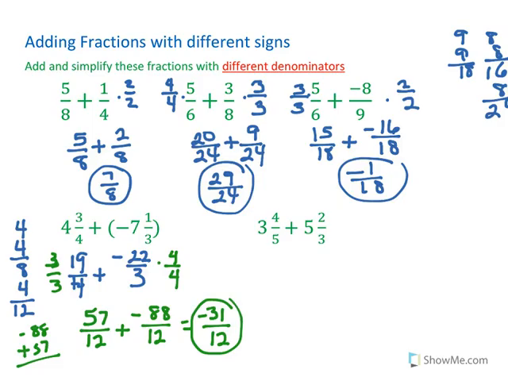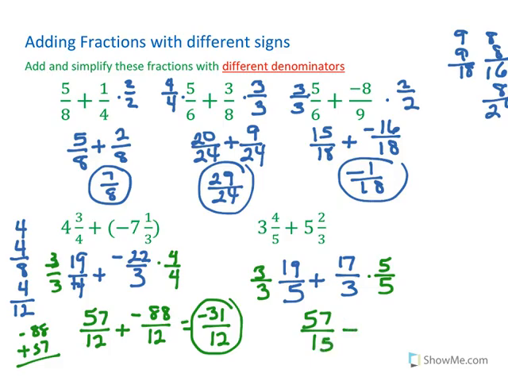And for this one, let's see, 3 times 5 is 15, 16, 17, 18, 19 fifths, plus 5 times 3 is 15, 16, 17 thirds. They're both positive. 5 and 3 are relatively prime, so once again, I can multiply this by 5 over 5, and this by 3 over 3, and I'm going to get another 57, I guess. No imagination in this problem, I guess. Plus, and then 17 times 5 is 85. Over 5, and if I add the two numerators together, I'm going to get 142 over 5.